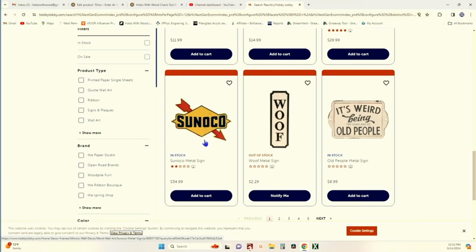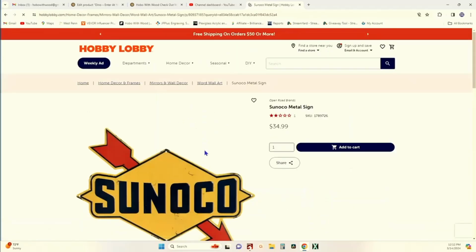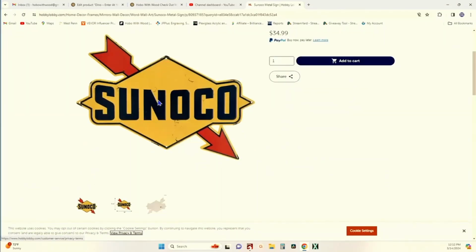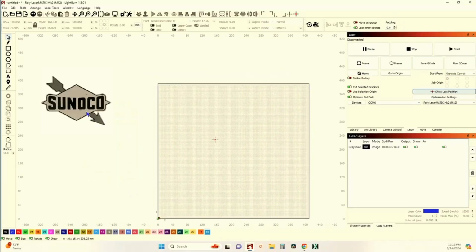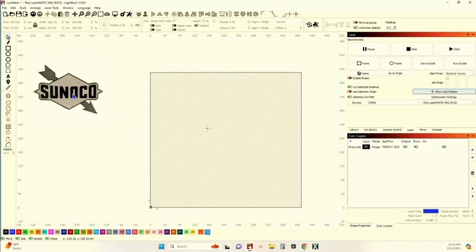The Sunoco is a little bit more challenging, so let's go over and look in Lightburn at trying to replicate this image. In fact, just for giggles, so we're not toggling back and forth, I'm going to copy this image and come over here to Lightburn and paste that image in here so it's there for reference to look at.